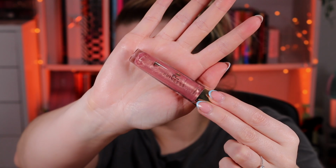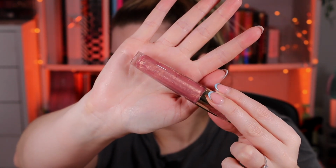Of course, we always have a lip topper, which you know I absolutely rave about the princess lip toppers. I just love how affordable they are, and this one is, honestly, I think it's my favourite. It is the one that I probably would wear the most because it is like a pinky nudie colour, and then it has gold and like purpley reflex through it. It's absolutely stunning. So this is just what that one looks like.